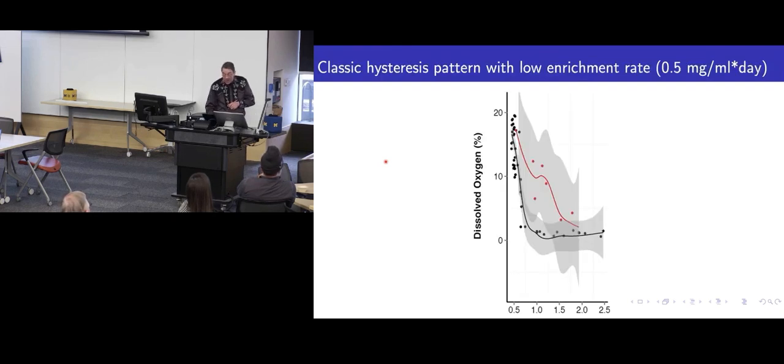So finally, we could set up these treatments. Here on the x-axis is the environmental driver. That's the BSA concentration. The y-axis is the dissolved oxygen. The red line, that's the loading phase. So we're adding nutrients to the system, and it's starting to crash, and the oxygen level comes down.